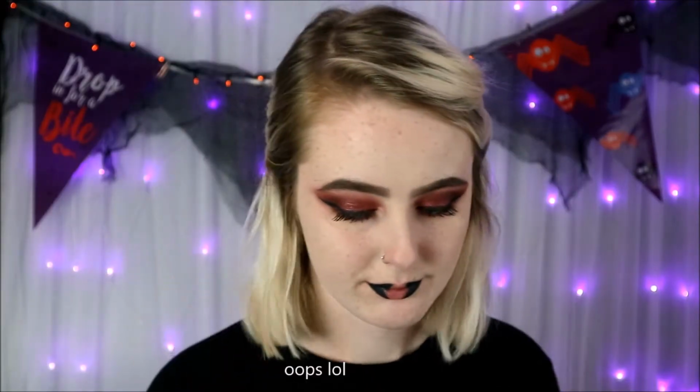I'm now adding some highlight and then onto lips. For lips, I'm using my new Barrier Matte Me Up liquid lipstick in the shade Freak Show, which is basically black. But then I rubbed out the centre on my top and bottom lip and filled it in with Maybelline's Divine Wine and kind of made it fade a little bit, so it was black on the outside and red on the inside, and I thought this looked really cool.